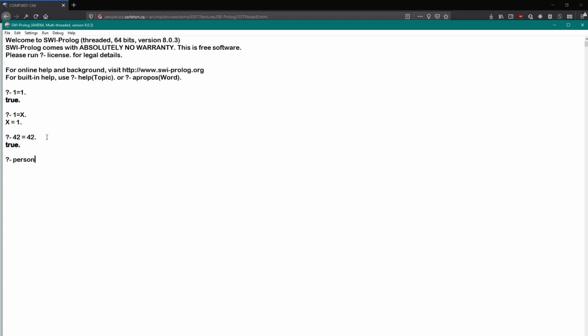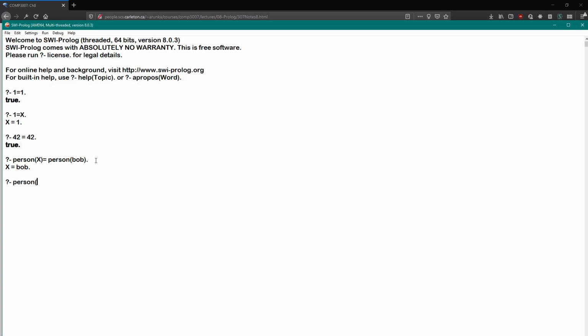Similarly easy, if I said person x equals person Bob. So we have the variable x and the term Bob, both within this relation of person. And this is true if x gets the value Bob, right? They have the same functor, both arity 1, and then we recursively apply the unification algorithm to the inner terms, so does x unify with Bob? Now we have a variable and a constant, so that will unify, giving the variable that constant. So true if x equals Bob.